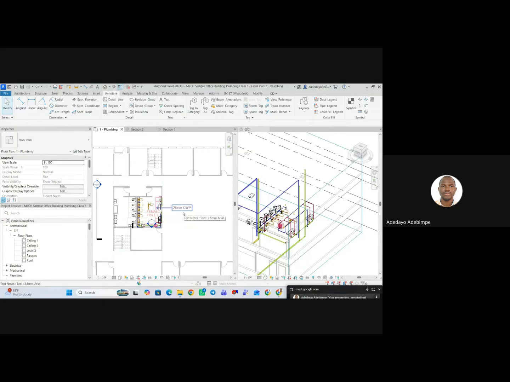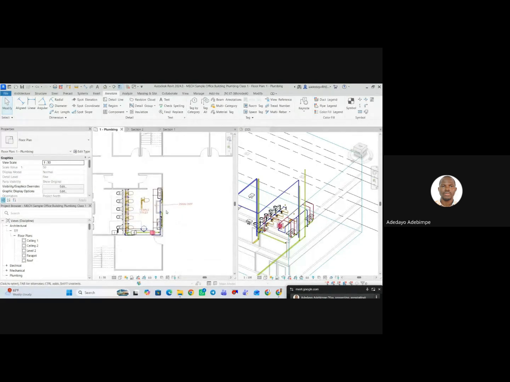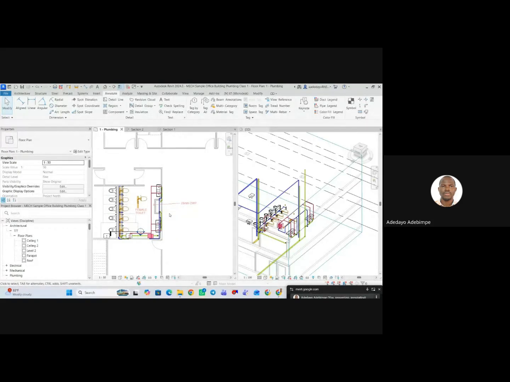Also, one thing I would like to mention is your text is scale dependent. It depends on the scale you apply to your view. See what happens when I change my scale to 1:50. You see that my text gets smaller. Now, one trick I have learned is the scale you multiply when you are placing your views on sheets. To know the exact size of your text on that sheet, multiply your scale by your sheet's length. It will give you the size of your text.